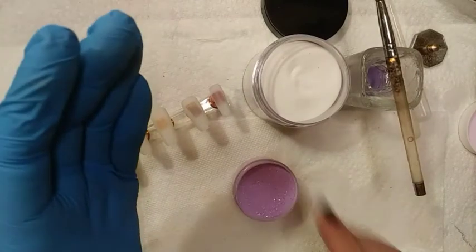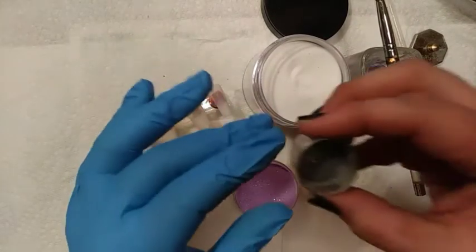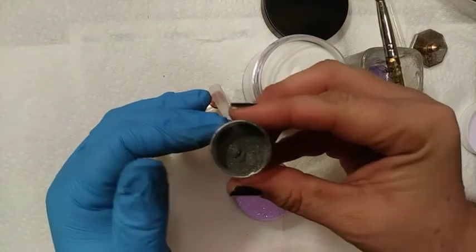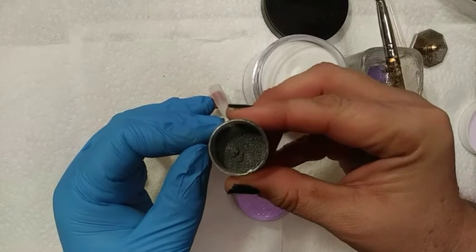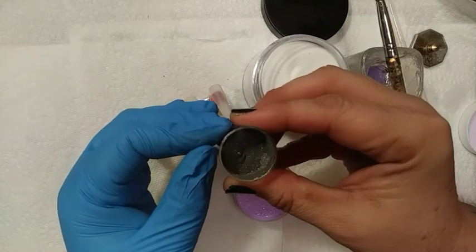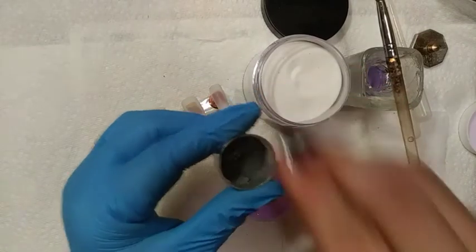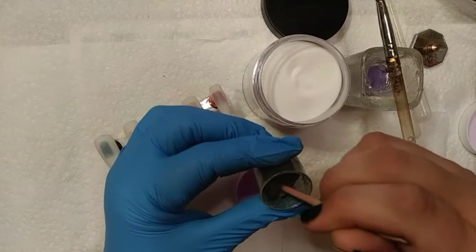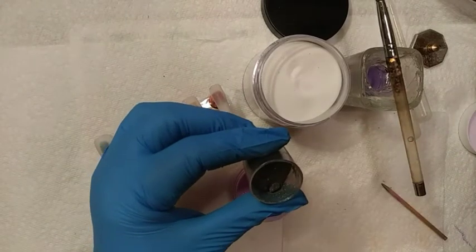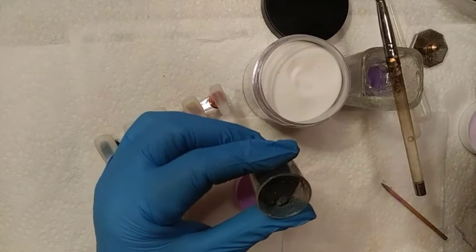Well, we're going to be pairing that with... I need to get a black acrylic. A black shimmery. I have this, which was made by Girls for Nails. Joanna, she's out of Missouri. I think she's recently changed her name, and if that's the case, I don't know what it is. And I've got some acrylic balls in here that I need to get out before we can continue.